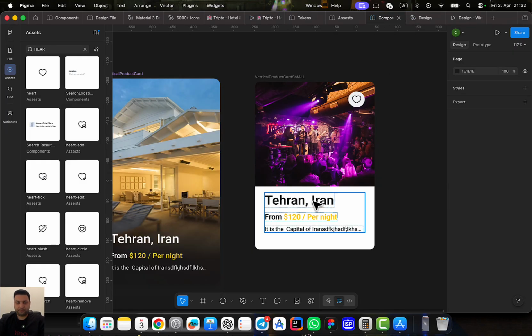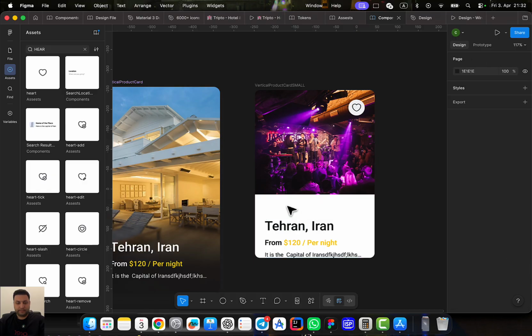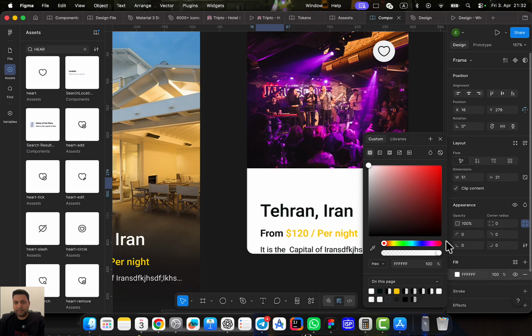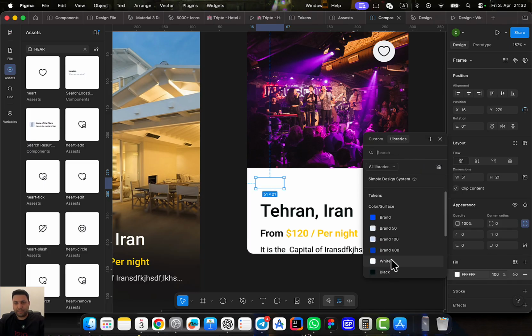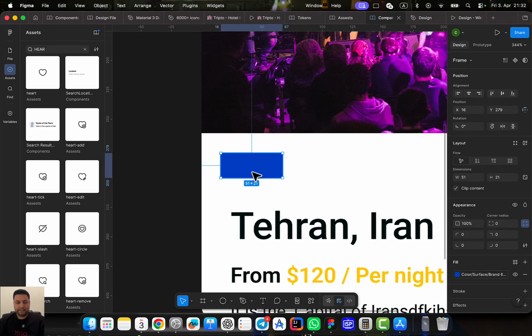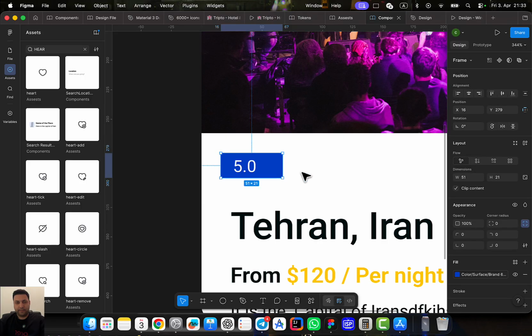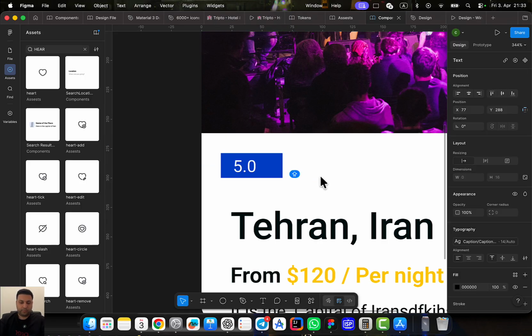So here we write, for example, we need a badge here. Let me use brand 60 for that. Then we write something in that, for example 5.5. Then after that we need, for example, excellent, and then reviews for that.